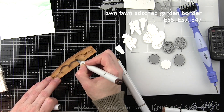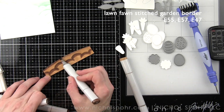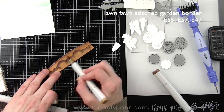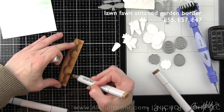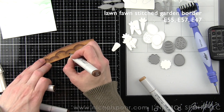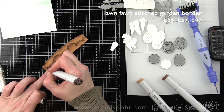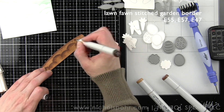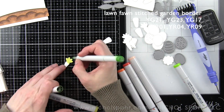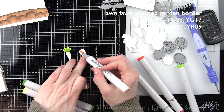I think it's fantastic. You can create such amazing springtime borders with this, especially when paired with bunnies and carrots, which is really my favorite way to use this. I'll even link to a video that shows another idea for using this border at the end of this video. Once I have my color down and all blended, I'm going to take my darker two markers and add in a little dot detail to make this look a little bit more like dirt. This will be going across the bottom of the card — it's going to serve as a great border to ground my whole scene. We can tuck our bunny behind it and tuck carrots into those little scallops, those little dirt mounds.